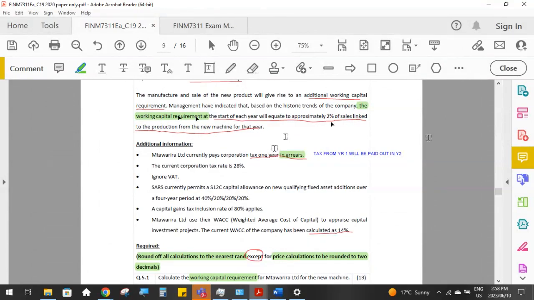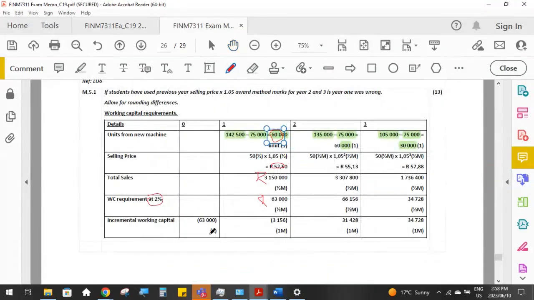In the previous question that we looked at, the question said the incremental working capital was XYZ. There's no incremental word being mentioned here. So don't go and calculate incremental just because you've seen that somewhere else. You must calculate what this question is asking for. You really have to keep your heads on squarely, read carefully and do exactly what this question is asking you. Do you understand the difference between if they had said the incremental working capital and the wording for this one, which said the working capital?